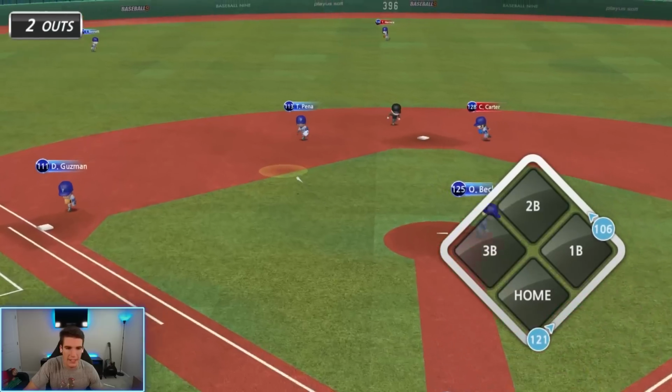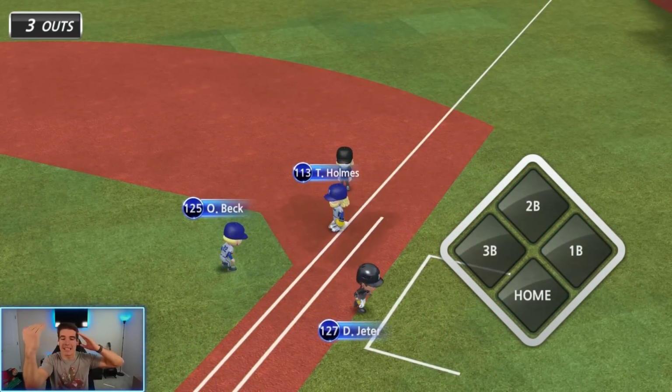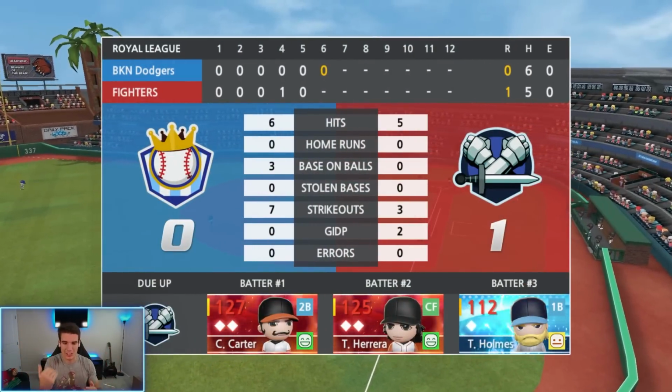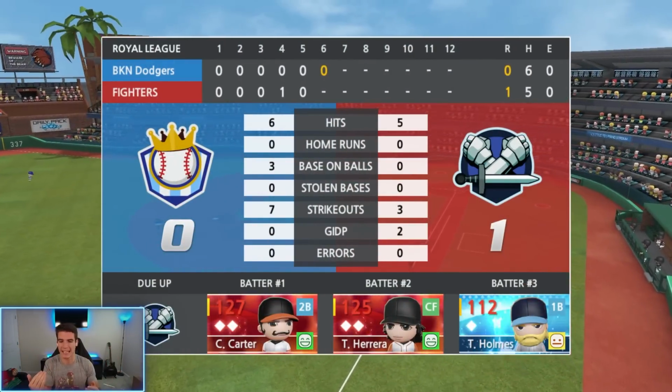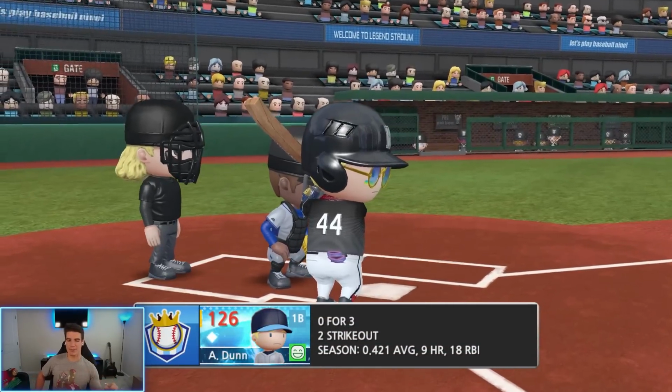We get the curve and right to Pena. If he brought that up a little bit, that would have been in the gap and possibly scored a run, but it was just low enough for it to go outside of my PCI and on the ground. Top of the 8th, 1 out, Dunn back up, and we are changing up the strategy.